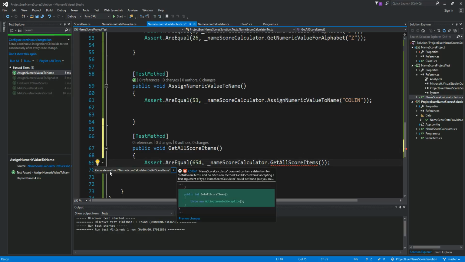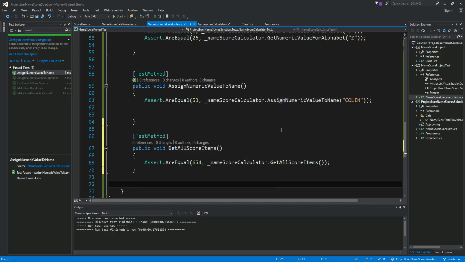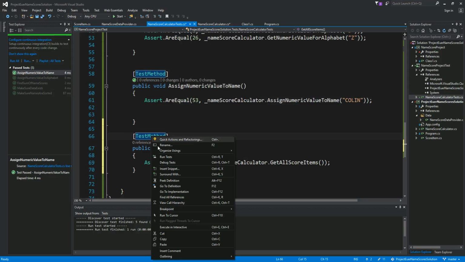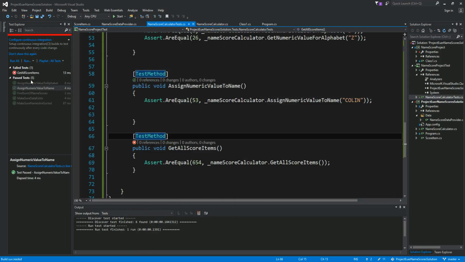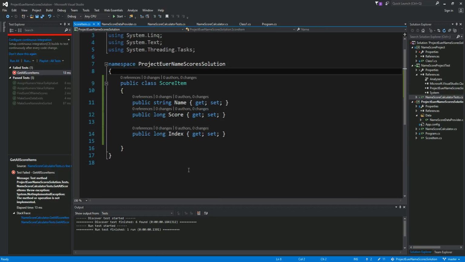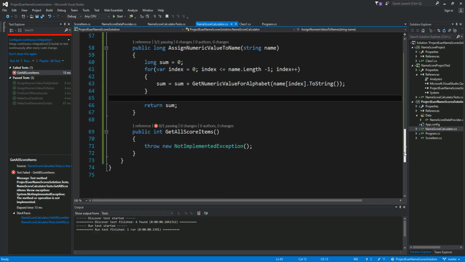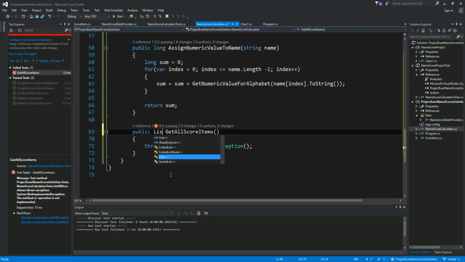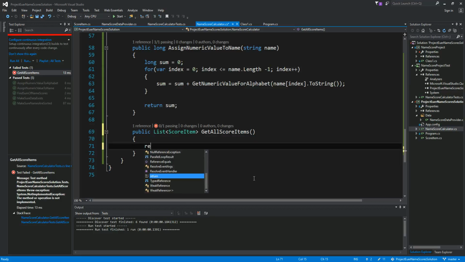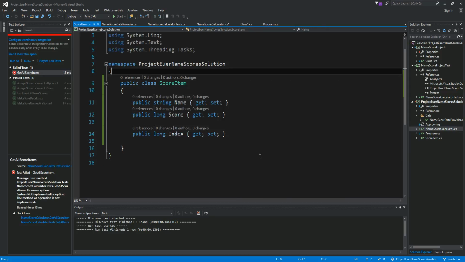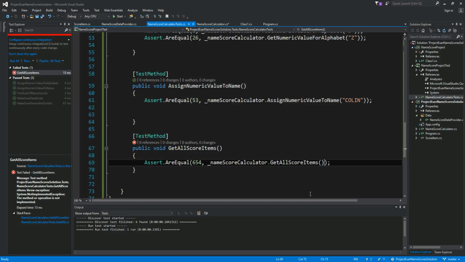This guy is already providing us a hint: hey, do you want to create a stub? As we did before, of course, it's going to fail because we don't have any implementation done. Let's go back to our main class and write some implementation. We're going to return ScoreItem. This is what this method is going to return. With a little bit of code, we come here into our test, and we say the length or the count. We expect to have that many counts here. Of course, it's going to fail as you guess, and we're going to go ahead and put more logic into our code.